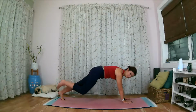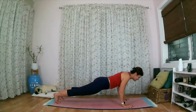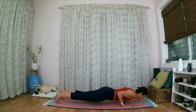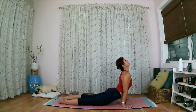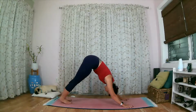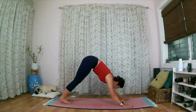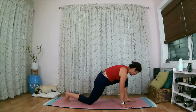Inhale, send your right leg back to plank. Bring your left hand under your shoulder. Exhale, lowering down to that chaturanga or knees, chest, chin. Inhale to upward facing dog. Exhale to downward facing dog. Look forward, step your left foot up between your hands and bring your right knee down.